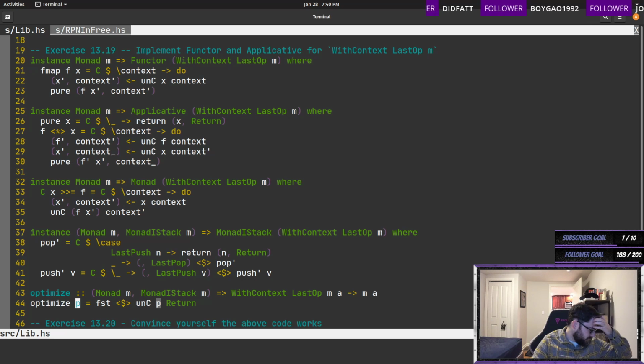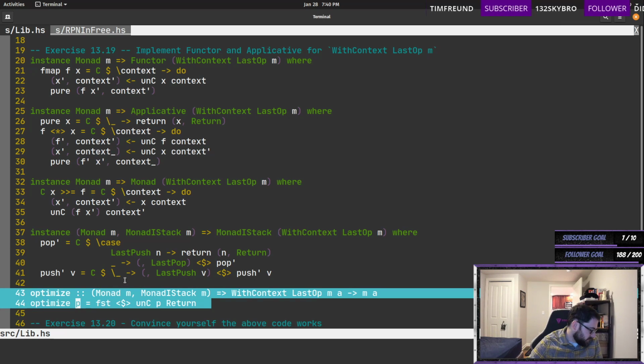It says performing the optimization now amounts to interpreting the monad in an initial context. In this case, we choose return since it does not affect our optimization. In other cases, we might need a special starting value. Convince yourself that this code works.